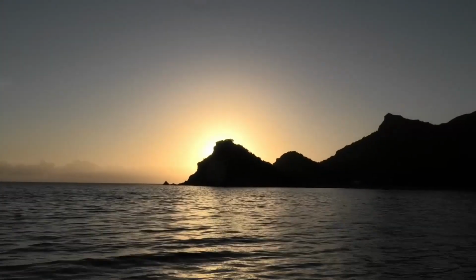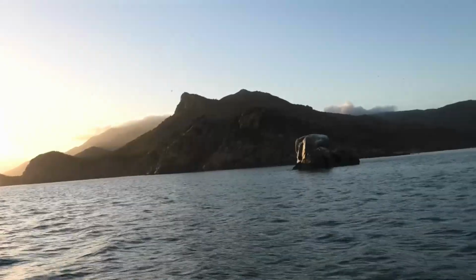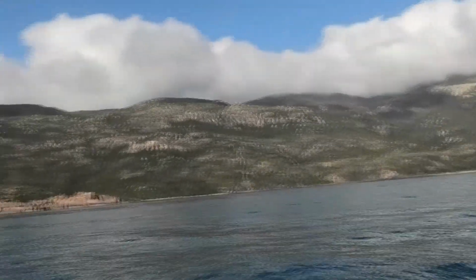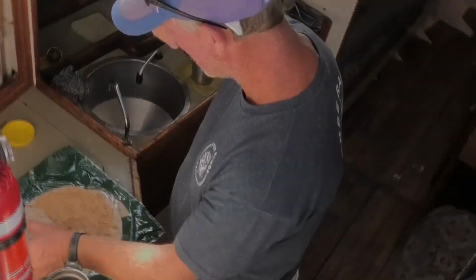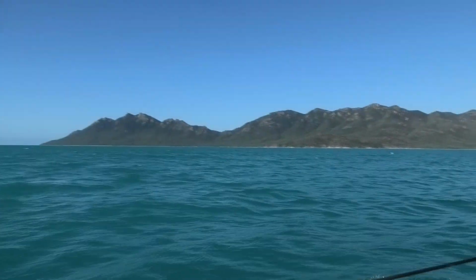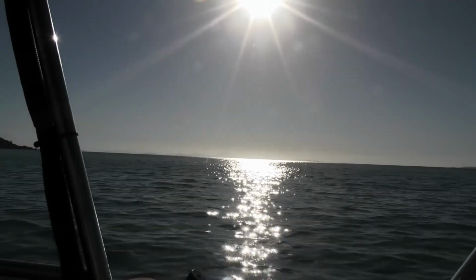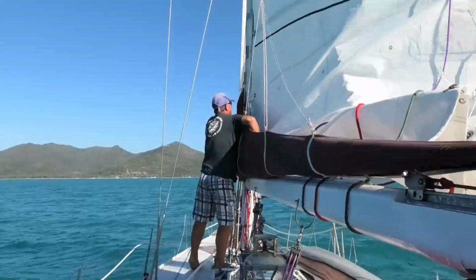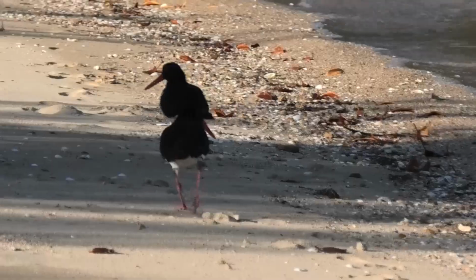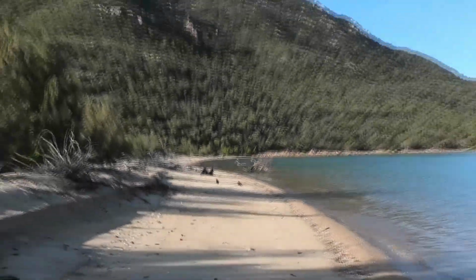Let's set off again just before sunrise, giving us time to really appreciate the rugged landscape, with mountains tall enough to collect clouds. Peanut butter o'clock. Next it was off to Gluster Island. This time we headed down the inside, going straight past the resort on the mainland side to this quiet beach. Quiet apart from these rowdy pied oyster catchers.